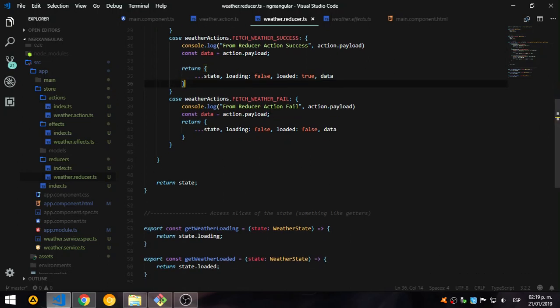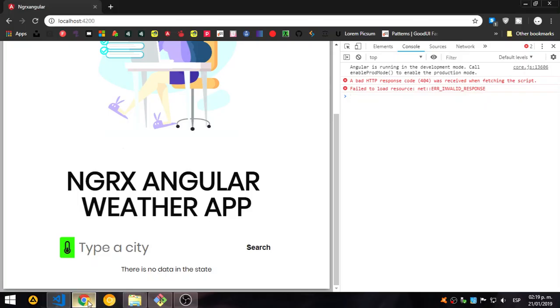Okay, so in case the fetch fails, I'm just going to get the payload, because I'm sending an error message. I'm using from reducer action fail, and let me see, I don't know why I'm getting these errors.